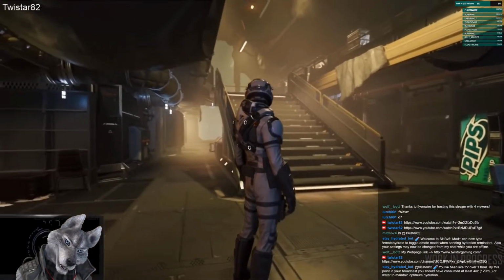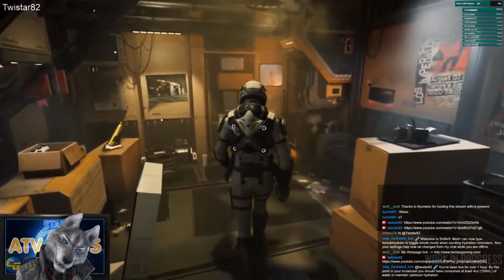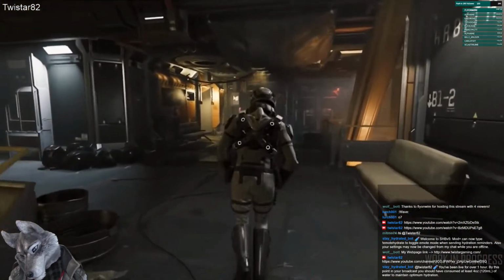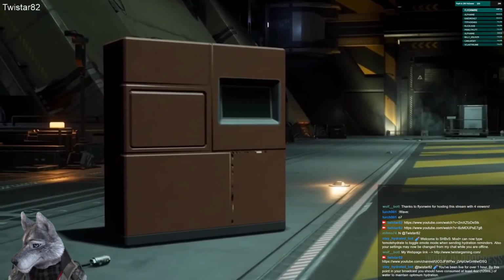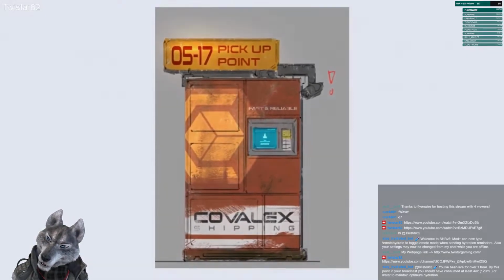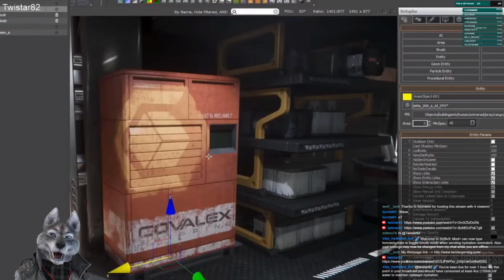And around the verse, they showed off more of the habitation modules and showed off some of the lighting effects and basically explained a bit about how that works and why character lighting is different than room lighting. Pretty basic stuff. CIG showed off their new lockers this week, and what these are for is that when you get a mission to do a pickup or delivery, you go to one of these lockers and you either select to pick up something or deliver something, the door opens and you deposit the box or pick one up.